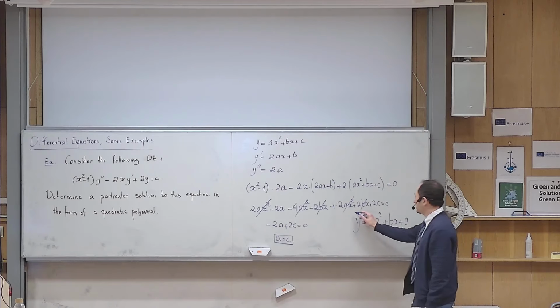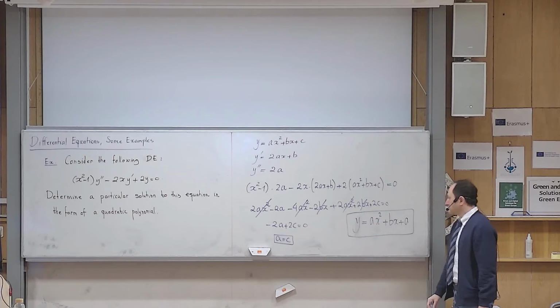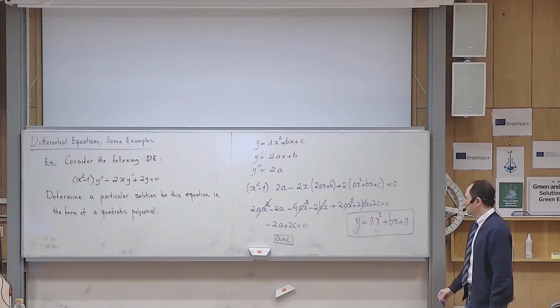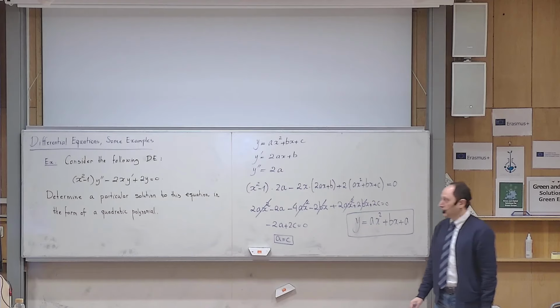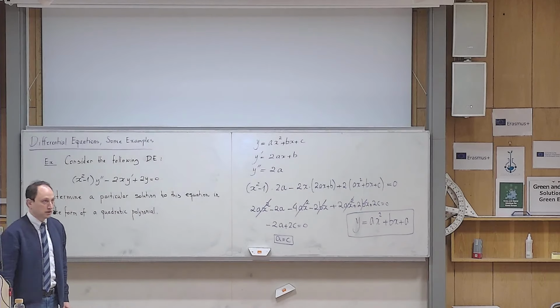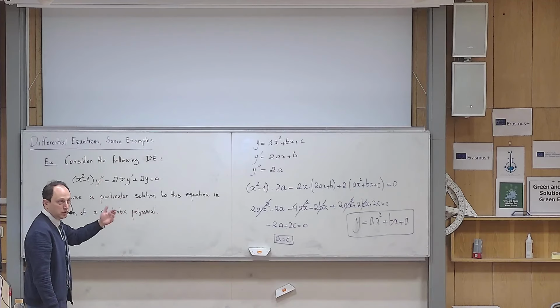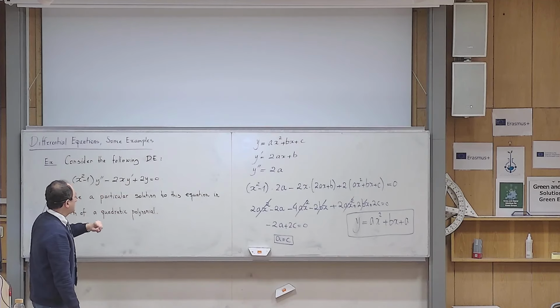So for any choices of A and B, at this level, we can call this the general solution. Why? Because I have a solution for my differential equation containing exactly two free parameters, A and B. And when I go back to my differential equation, what is the order? It is 2. The order of the highest derivative is called the order. The derivative y prime appears, y double prime also appears, but the highest derivative that appeared there is the order, 2. So the order of my differential equation is 2.